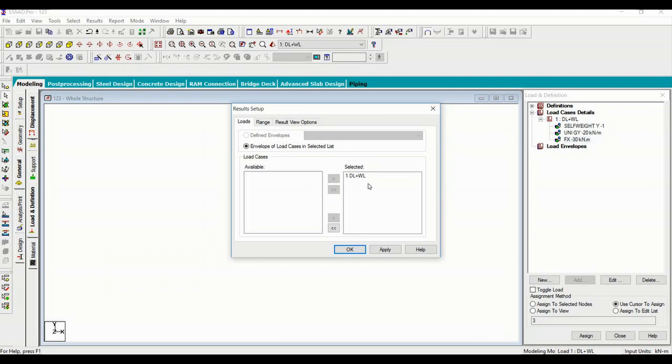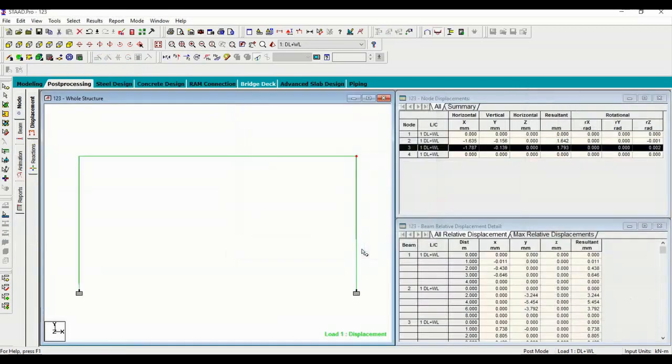Done. I required this folder, whatever values or forces are there, these force results should be used for the analysis part. So just select that, apply.